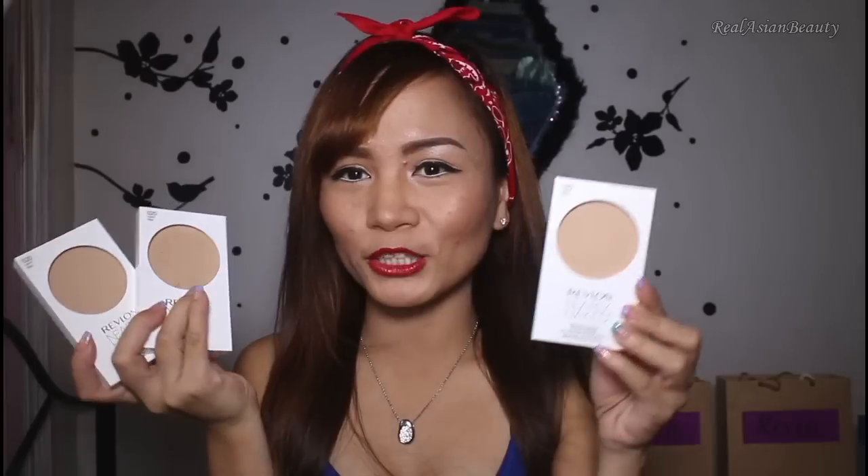From Watson's, Revlon was on sale last week so I got some items. My favorite Revlon Nearly Naked normally costs 525 pesos, but it was 50% off so I got one for 262 pesos. If you have oily skin and troubled skin, I really recommend this — it's the best. From PH Care I showed this on my Instagram; there are a lot of PH Care items, and I'll use the box to store either my watches or some hair stuff.